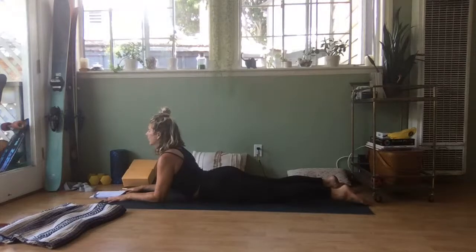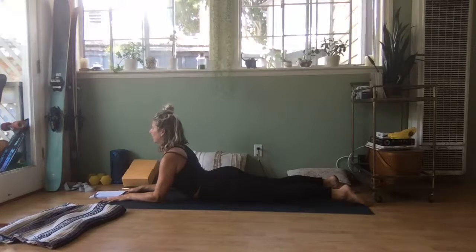Feeling the tingling in the low back, in the shoulders, collarbones. See if you can get long in the neck by pressing out of the mat and your forearms and your palms. Create a little bit more space between your ears and your shoulders. And I invite you to close your eyes in these postures so that you can go even more internal inside of you.